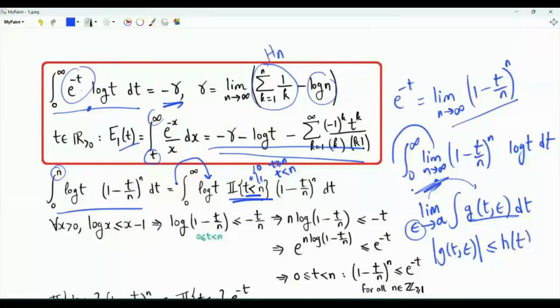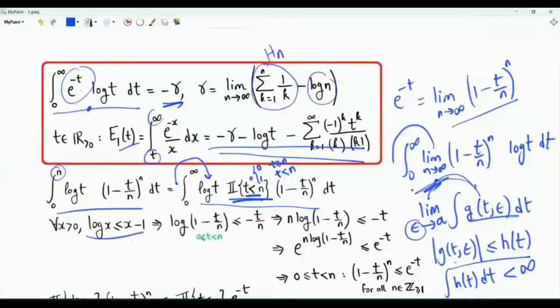So here we want the upper bound to be just a function of the dummy variable of integration. The upper bound should not depend on epsilon. If we can do this upper bounding, and the upper bound itself is integrable in the sense that if we carry out the integration we get a finite result, then yes, we can take the limit inside. Here is our integrand. As you can see, there is t, which is the dummy variable of integration, and then we have this n. We are interested in the limit as n tends to infinity. The first order of business is to upper bound the integrand by a function that depends only on t.